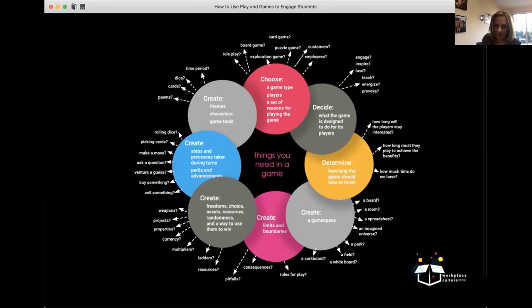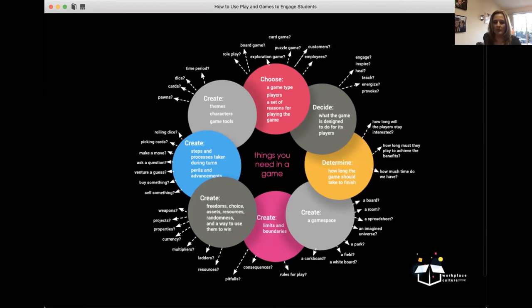Basically, what kind of game type is going to allow you to create that simulation, that model in which people can discover your subject matter? Who are the players? Why will they play this game? What will they try to get out of it? Decide what the game itself is supposed to do for those players. Is it supposed to teach them? Is it supposed to give them the opportunity to heal, to be inspired? Is it just to engage them in something fun and sort of stress relieving? Is it to provoke thought?